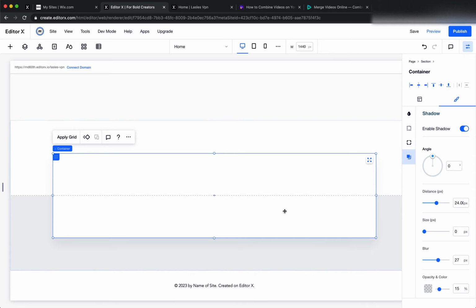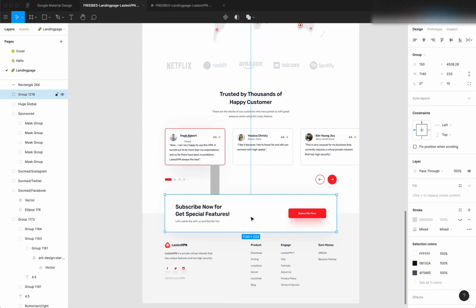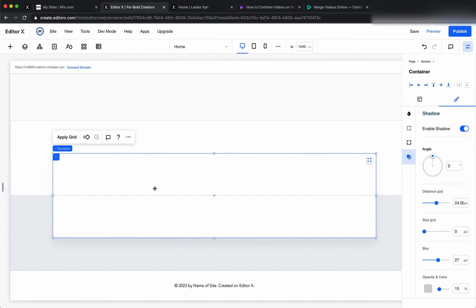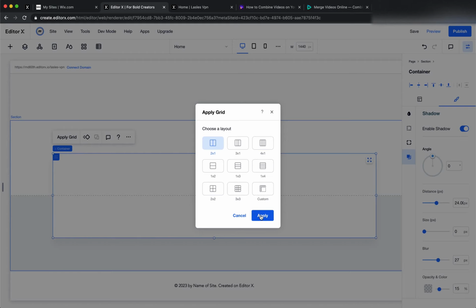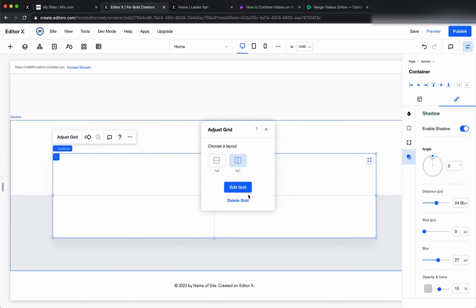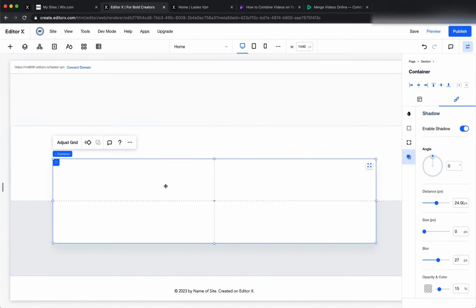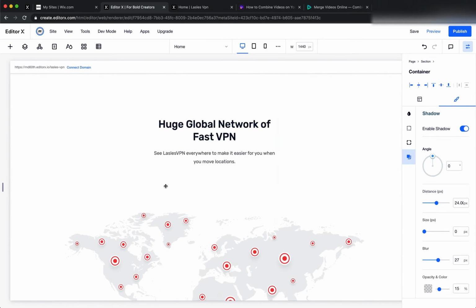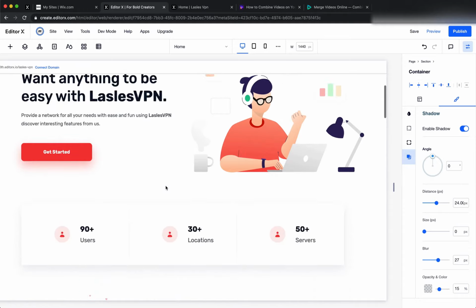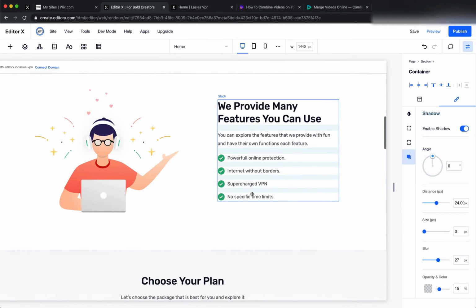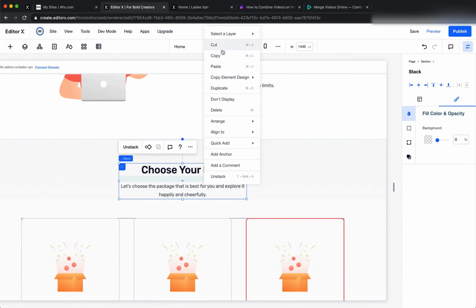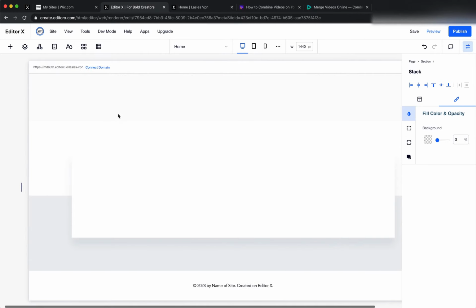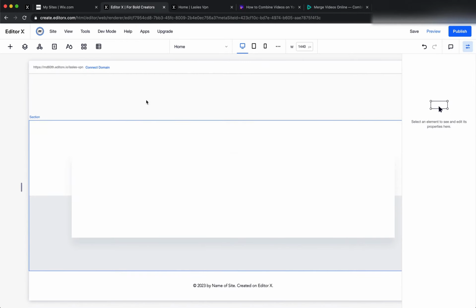Okay, so again we need another grid here of 2. We have one for the button, one for the title and description. So let's apply grid, a grid of 2, adjust grid. Wait, let's copy the button, but first we need title and description. So we can take this one and paste it here.